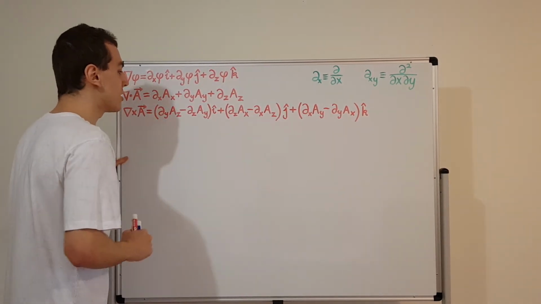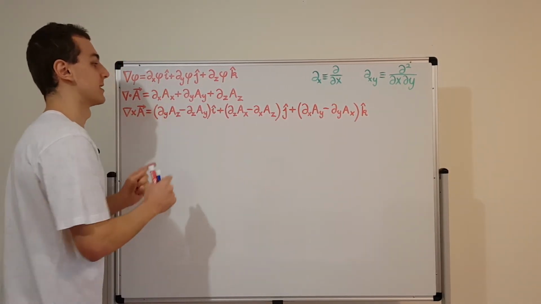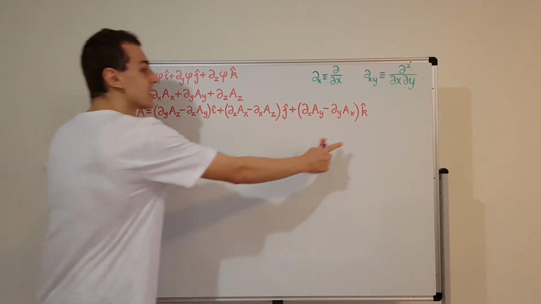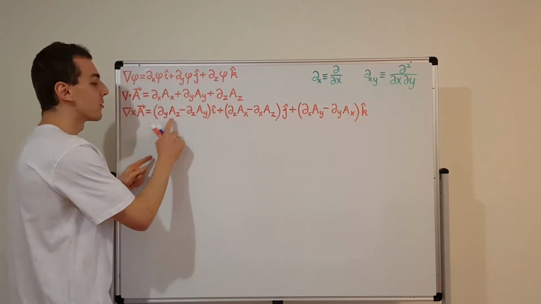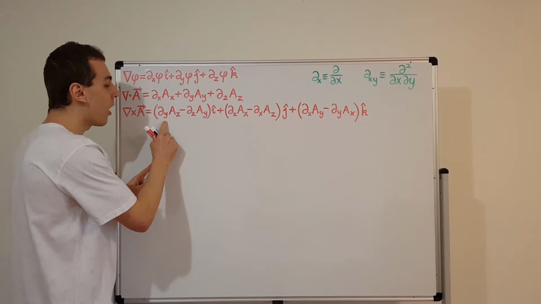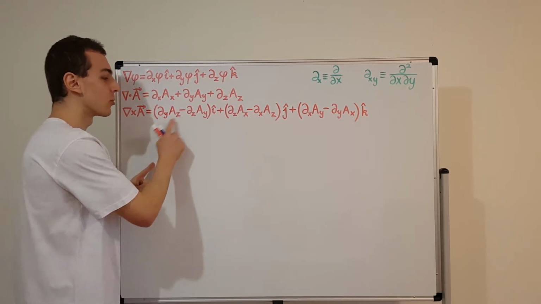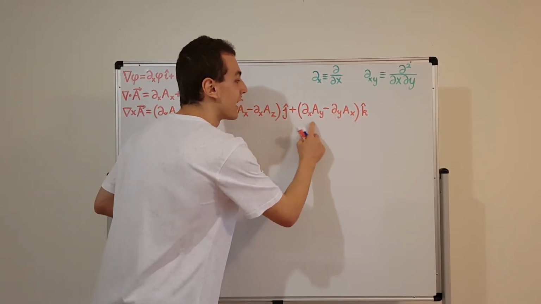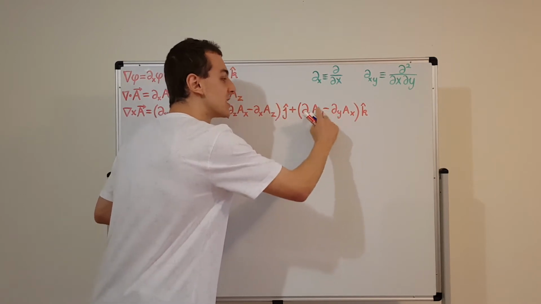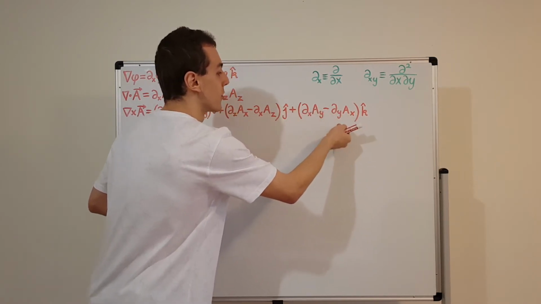The other point that you always have to remember is which order it is. For this guy and this guy, the order is alphabetical. For this first guy, you have y and then z, that's alphabetical order. And over here you have x and y. Again, we have alphabetical order. And then we just subtract the swapped over version.